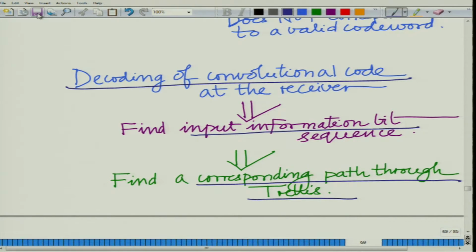And this is what we are going to spend time trying to discover, that is, how one can do this inverse mapping. We have looked at the generation of a convolutional code, the state space representation, the trellis representation, and the generation of the convolutional code word. Now the other thing we are going to look at is, given a received code word, how to map it back to an information bit sequence or to a path in the trellis. Once you have the state transitions at the various time instants and a valid path through the trellis, you can derive the information bit sequence.